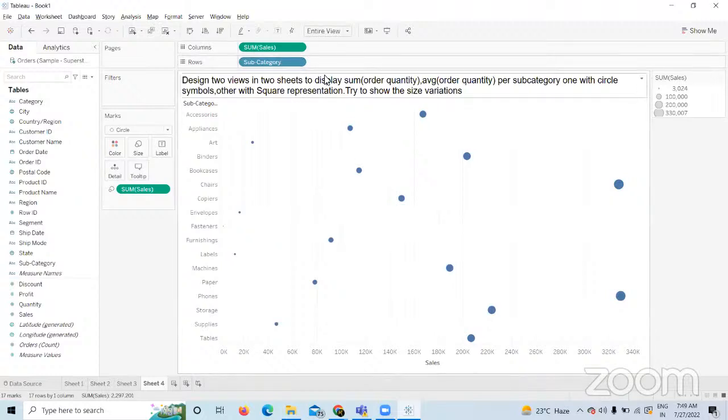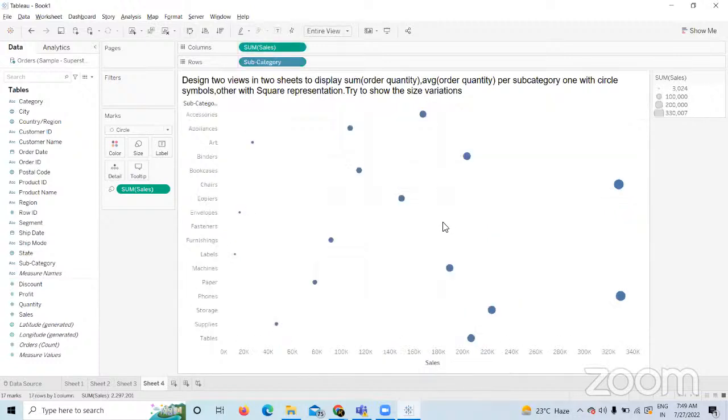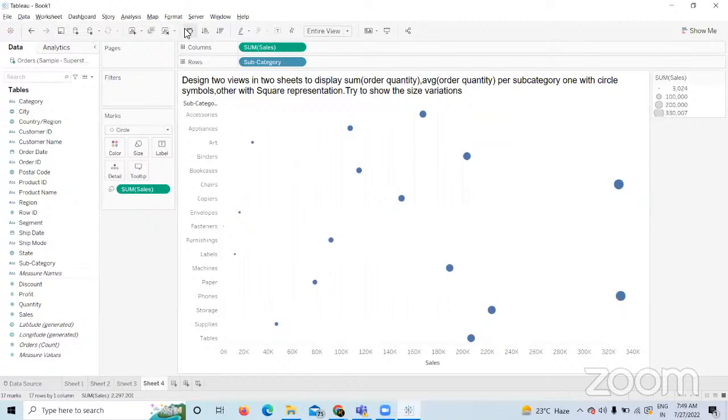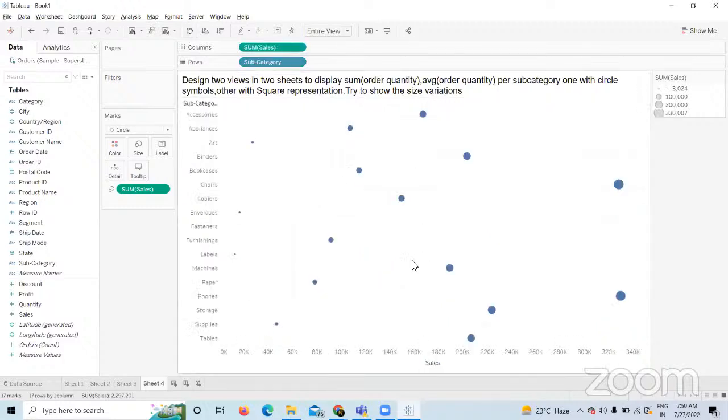No confusion, guys. When you swap your rows, which is giving you the best feasible solution while presenting the data? Will this be understood by the end user? Because when you are swapping, your axis is coming like this. Can he refer to the value like this or not? If this is feasible, that decision will be entirely in your hands. When you're presenting it, the end user might ask you, and based on that, you will change.